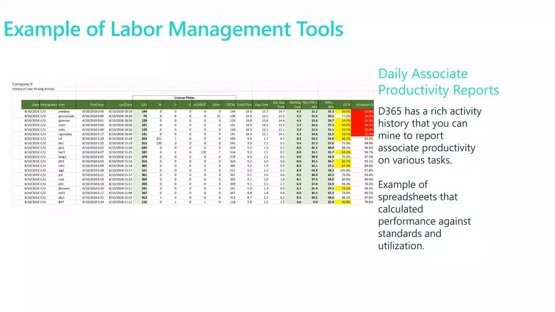And then the other thing I mentioned is labor management reports. This would be historical. This would be an example of a historical labor management report. How efficient have my pickers been within the warehouse over a given period of time? I can look at their utilization, and how well they've been doing over the last period of time in this type of report. So that's historical reporting on labor.